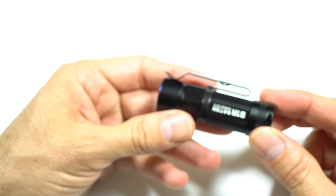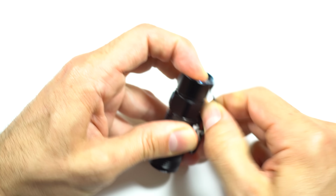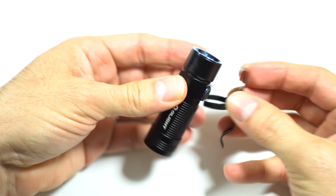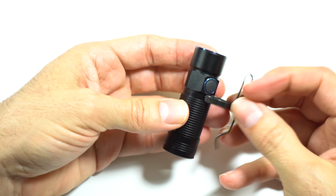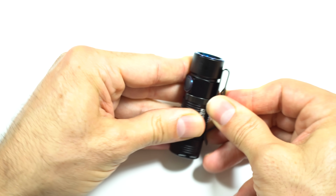There's a pocket clip here. This pocket clip can go either tip up or tip down. It's reversible, so it just pulls right off with a little bit of force. And so you can either have it mounted this way, or if you prefer, you can have it mounted this way. For me, if you use it this way, there's not really a lot of the light. Well, let's just put it on and show you.